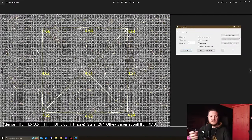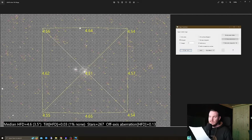I was able to test the tilt on this telescope because I've been using my camera on my RASA 8, which is ludicrously sensitive to tilt. That's the first thing you always have to deal with when using that kind of telescope. So I know that my camera sensor is totally flat. And I have to say that when used on this telescope, that's borne out by this report right here. As you can see, tilt 1% measured as none.